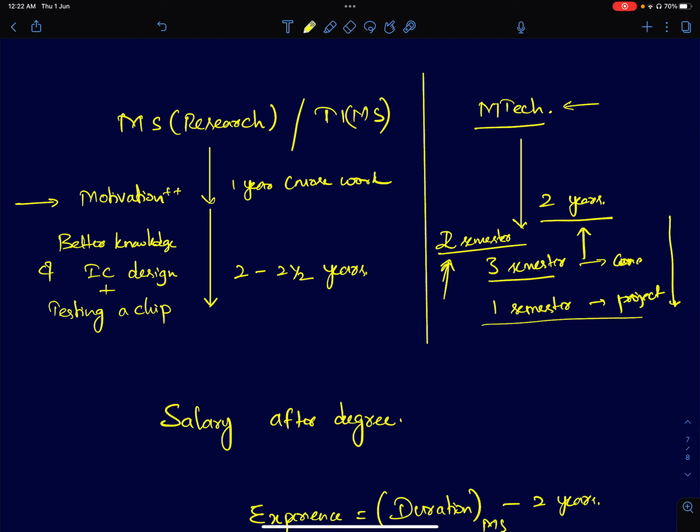And in 1 semester you take electives, and finally in the last semester, you don't have any coursework. Mainly it's project. You do a project for 6 to 7 months, and you'll have some credits for the project as well. So whatever the courses and whatever the project's length, eventually at the end of 2 years, you get a degree in this option. By the end of 2 years, a degree is guaranteed, and you have your degree at hand, and you sit for placements typically in the last semester. Okay, and after the 2 years you start working.